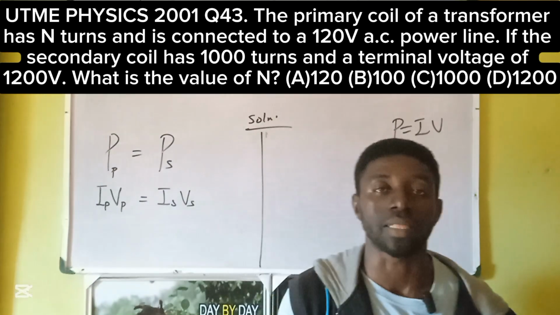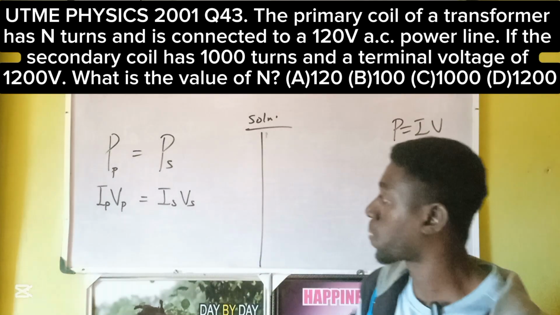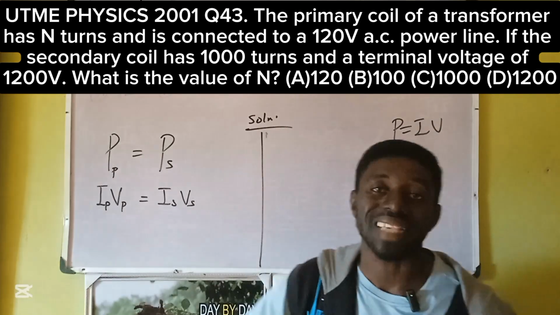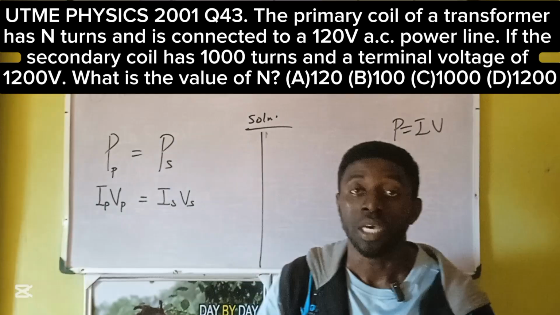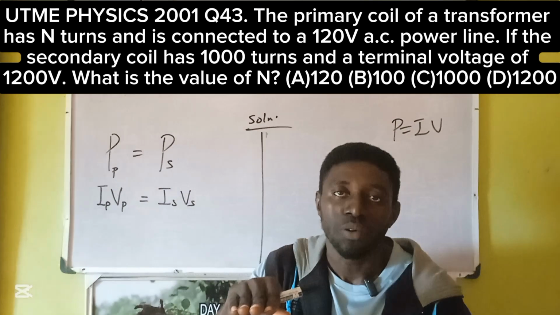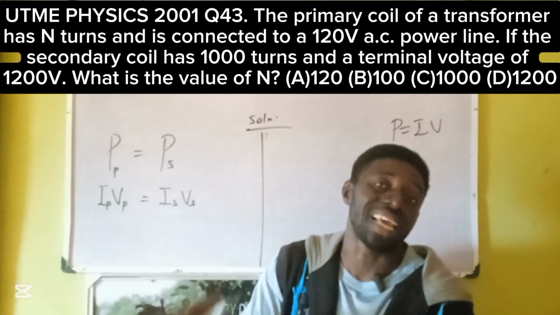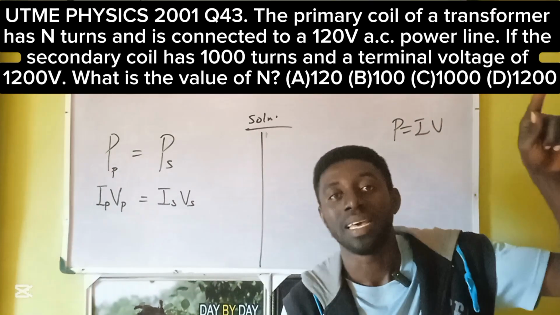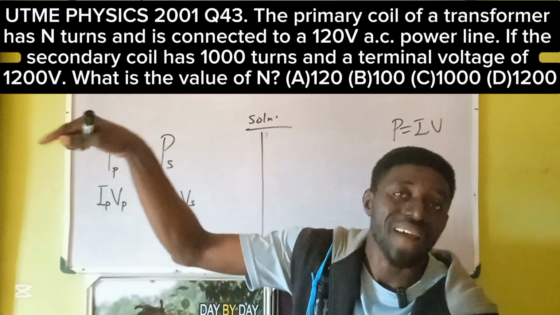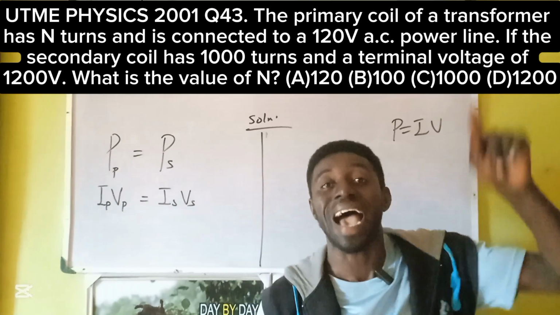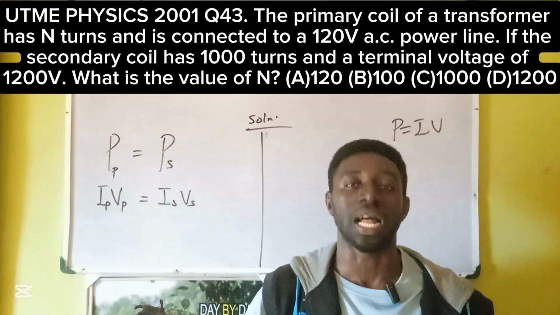Then, paying attention, this is the variation that happens. Apart from the equality we've explained, there's a variation. If your primary coil has high current, then the voltage will step down. It's a kind of balance. In the primary coil, if it has high current, then it will have less voltage. Then in the secondary coil the current will be low, if the primary has high current. If the primary has low voltage, the secondary will have high voltage. That's the alternate nature of a transformer. But at the end, we get the same power at both coils.